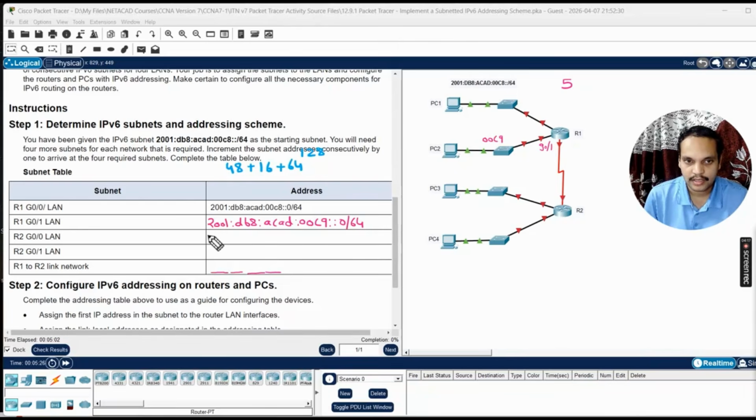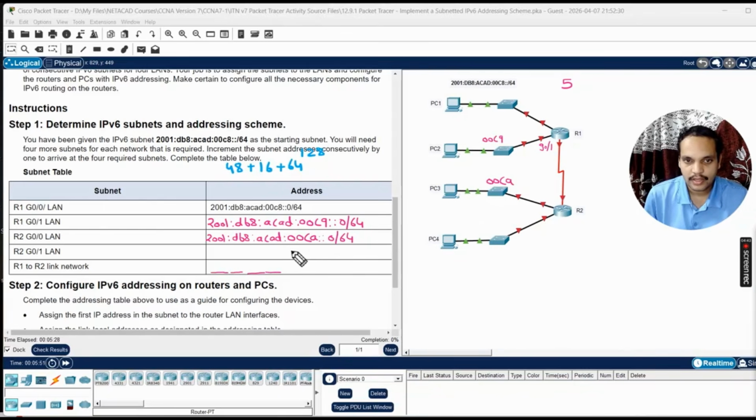Similarly, the next one will be 2001:db8:acad:00c. In hexadecimal, after 9 we get A; 10 is represented with A. So here it is /64, and this will be 00CA.